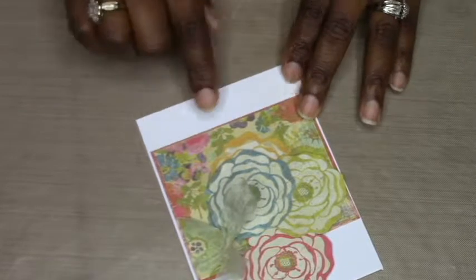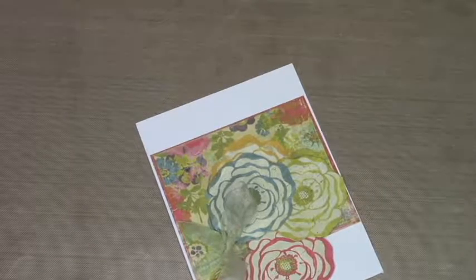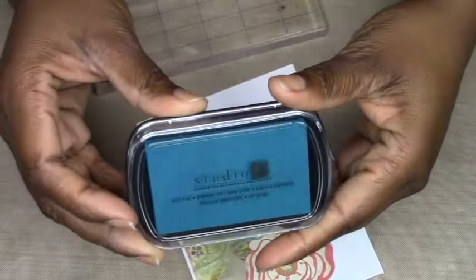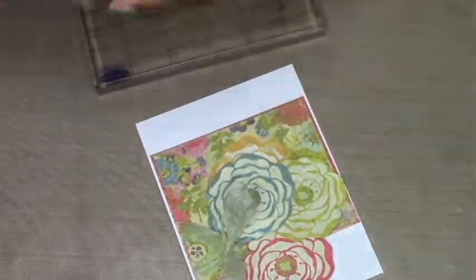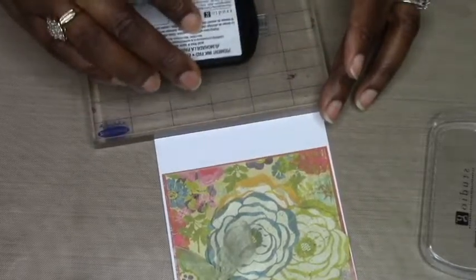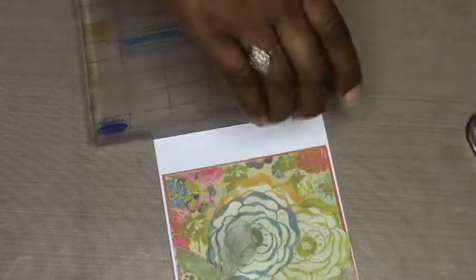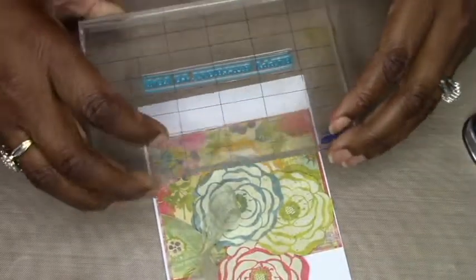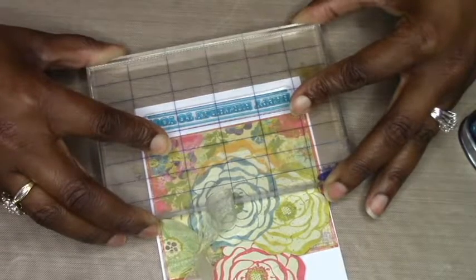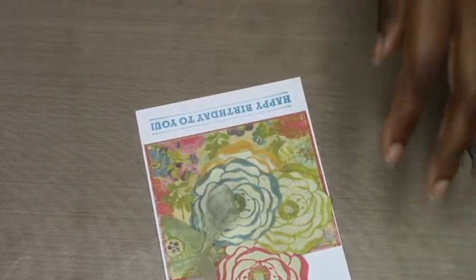And I'm going to stamp that right down at the edge of my paper. So I have already mounted my stamp on an acrylic block right here. And I'm going to use this Studio G. And this one is a pigment ink. And I don't know what color this is. It's just a pretty blue color. So I'm just going to tap my ink pad across my stamp. And I am going to line it up where I want it and press down. Just give it a good press and bring it up. And I have my sentiment.